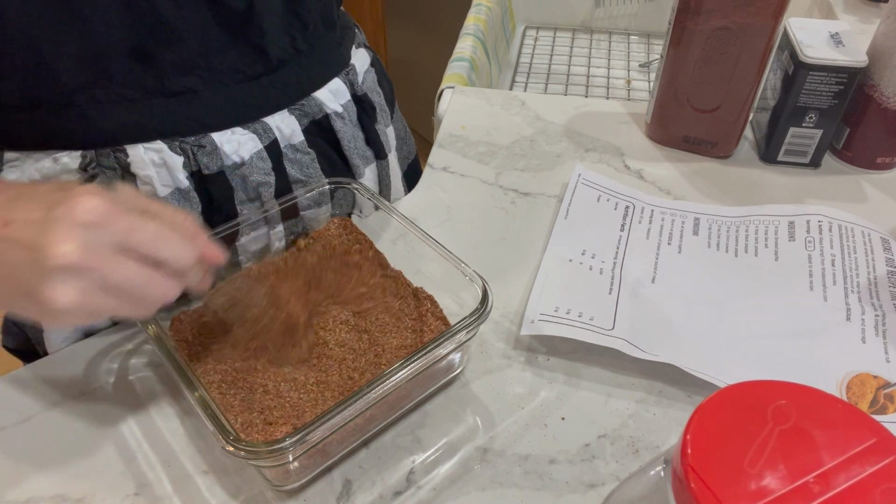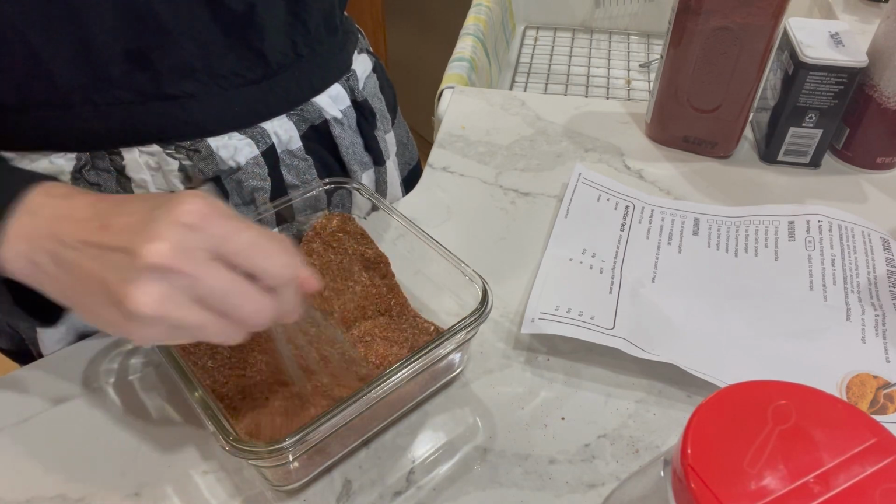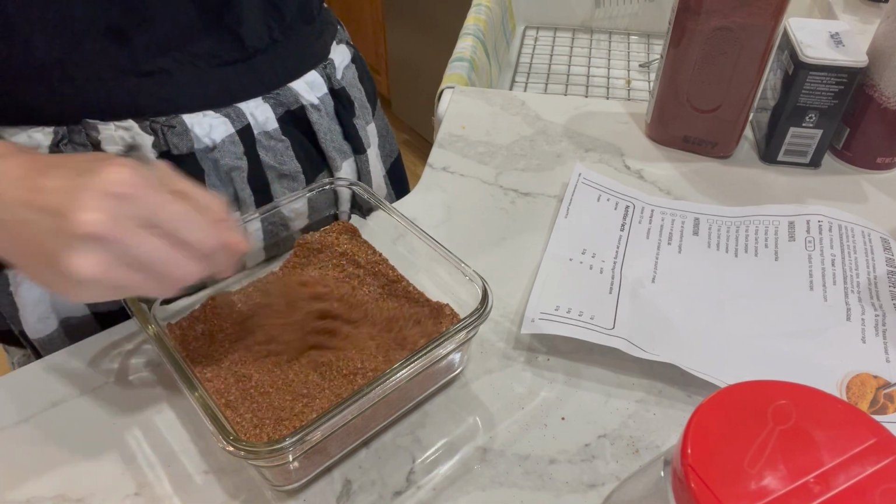You mixed it up last, didn't you? Mix what up? This, no. We added brown sugar. Maybe that was us, me? Yeah. Okay, I'm just going to add like a block.